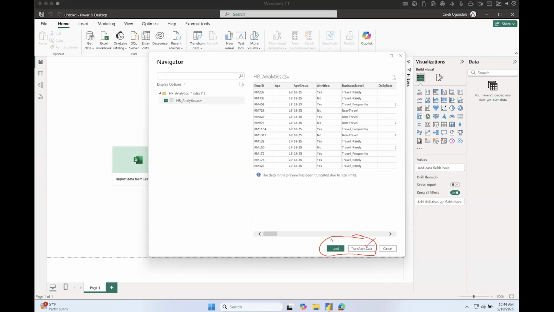I have an option to just load that data. If I know that the data is clean enough and I want to do virtually anything I want, I can just click load data here and then start my visualization right away. But like I say, never trust any data. It's always good to transform.